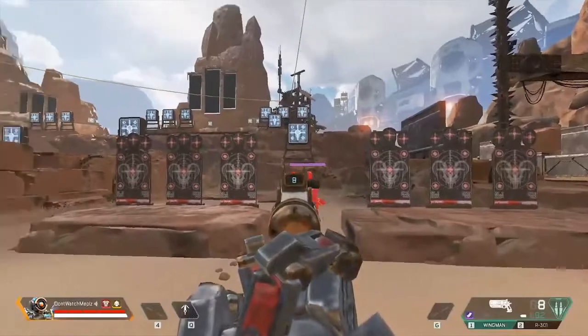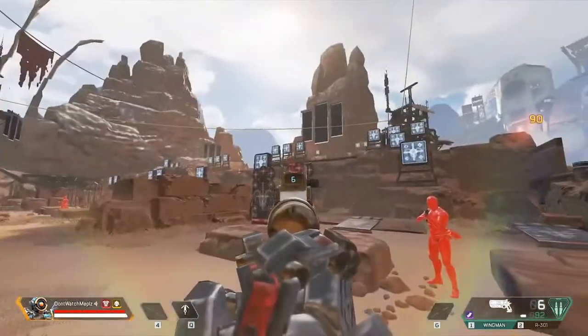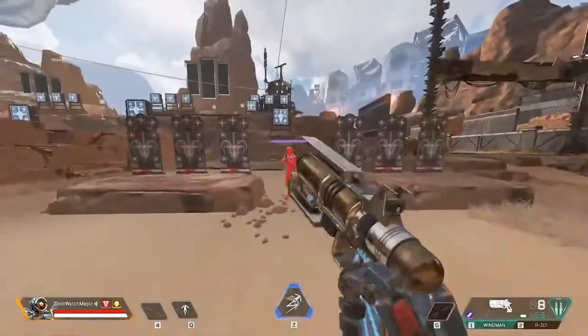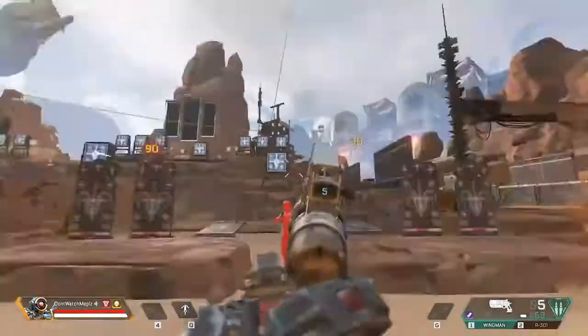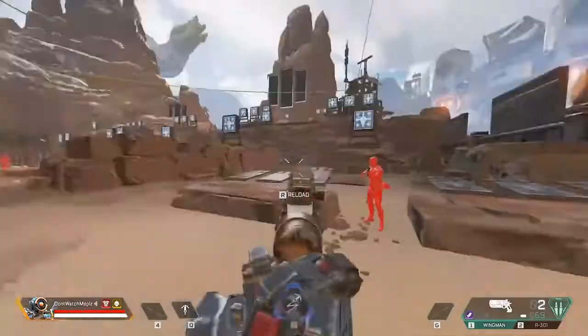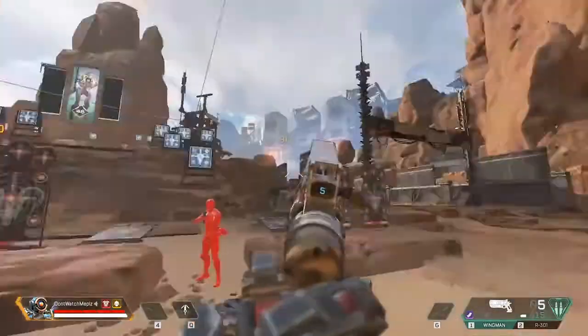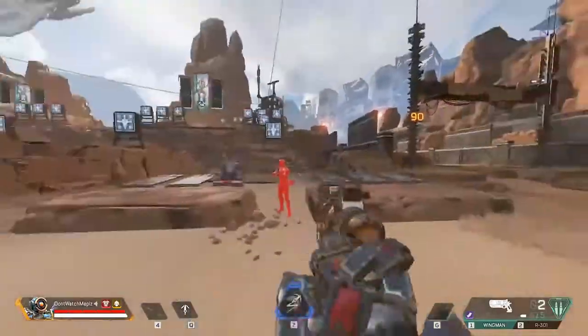Now this one is very specific to non-automatic guns, mostly the Wingman. I know a lot of people don't like to use the Wingman, but it's one of my favorite guns, and if you do use the Wingman, I highly recommend this. Basically, stand in front of one of the dummies, shoot the left one, the right one, the left one, the right one, the left one, and right one. Try to go as quick as possible and get as many headshots as possible.